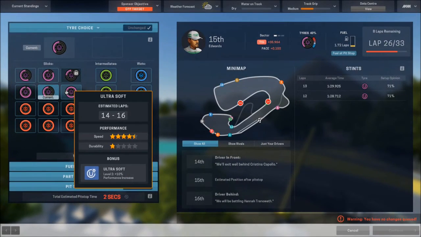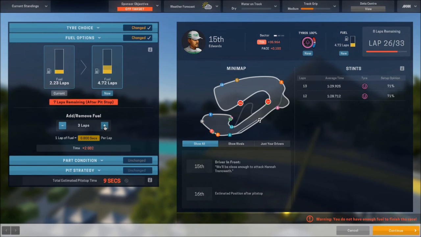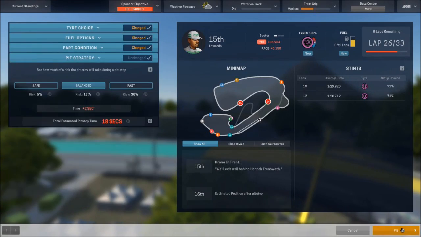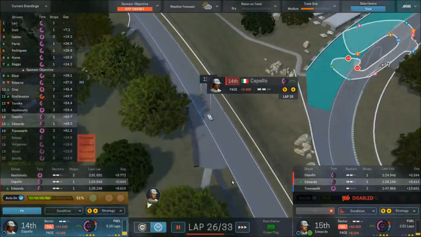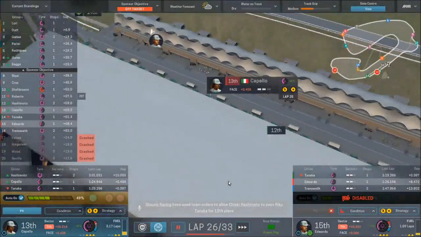So we'll pit you, and actually we'll put you on the final ultrasoft, so that worked out quite nicely. We've got 8 laps of fuel left, so I'll just do that, and we'll fix the spoiler again, since it seems to want to fall off at all occasions. What's that going on? She was using her ERS there. Ah, because she's having a go at someone. Ooh, someone pitting.